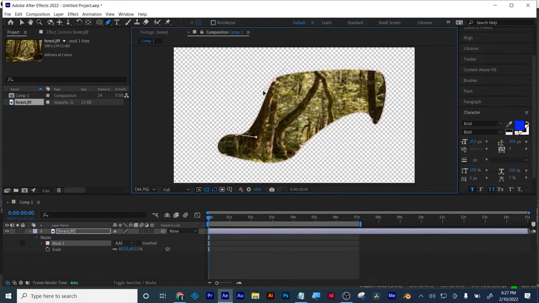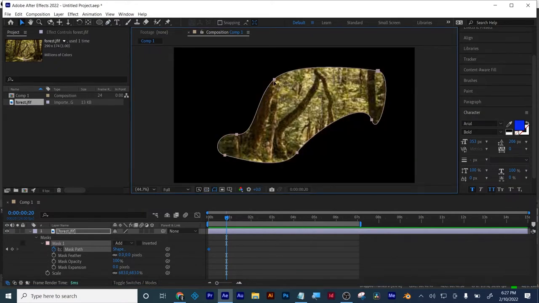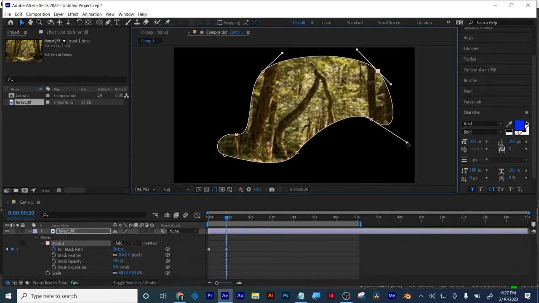Like that. So that's going to be my mask now. Remember, the layer has to be selected. You can animate a mask path if you need to. And it's the same. I'm going to click off the grid so you can see a little better. I'm holding down shift to choose the point. It's the same as a shape path. You can animate the path points, or you can animate the Bezier curve handles, or you can do both. It's whatever you need to get the effect that you want.